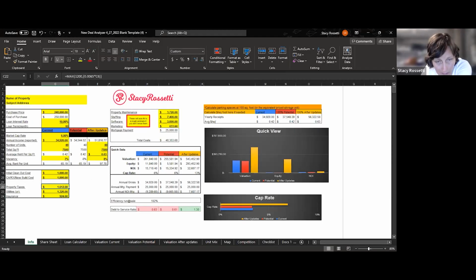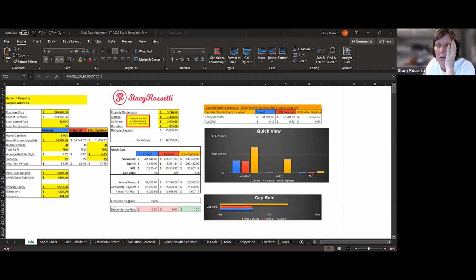Now with property taxes, essentially the way it works for me is I pretty much just double what they tell me, because the truth is that they're probably paying property taxes on a lower price, right? And so with property taxes, you don't want to put what they're paying when you fill out your sheet. You want to be putting what you're going to be paying based on the price that you're going to be paying.